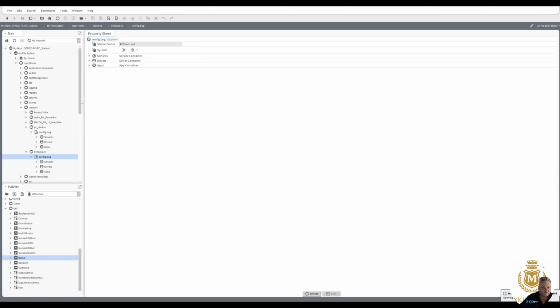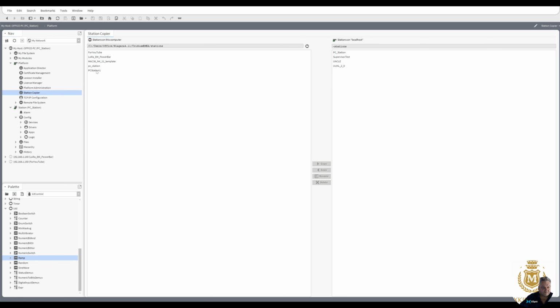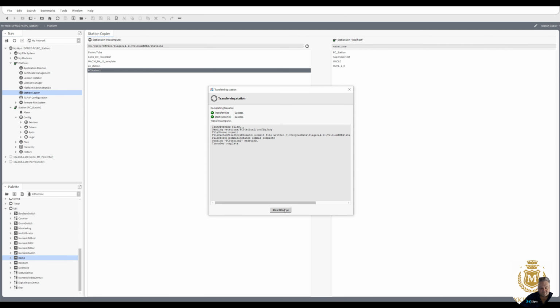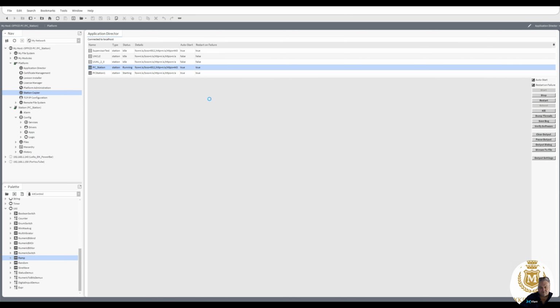Now we'll go back into application director, station copier. So there's our PC station 1. Let's just minimize that. Station copier, PC station 1. Yes, yes, finish. Close, nice and fast.